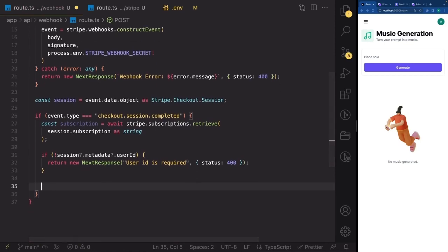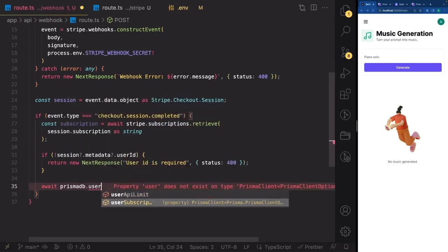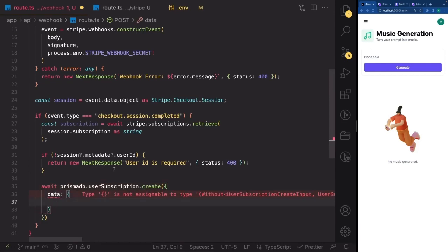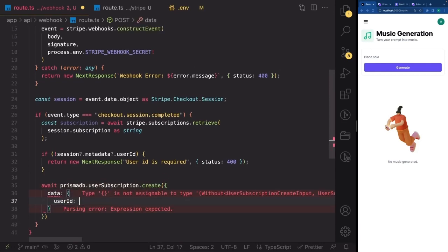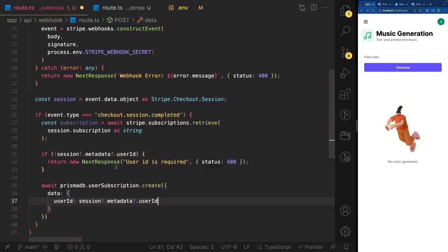Great. If there is, we can go ahead and actually create a Prisma subscription. So await prismadb.userSubscription.create like this, and the data we are going to pass inside is going to be userId, which is going to be session.metadata.userId. So the same one we had right here.